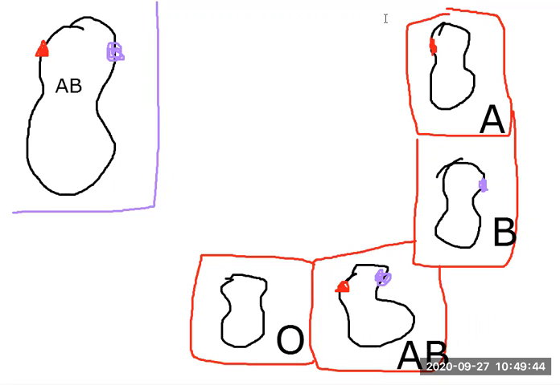Now let's make it an individual person. That means these four persons came to give blood to him. All the four persons came to give blood to him. Let me name him Srikanth. So I am Srikanth, and my blood group is AB. So an A blood group person came to me and gave blood to me. Do I feel any antigen?